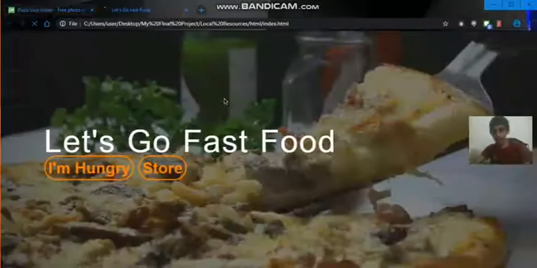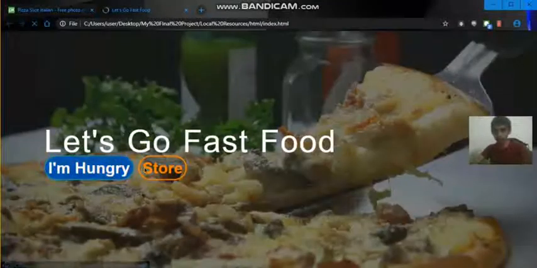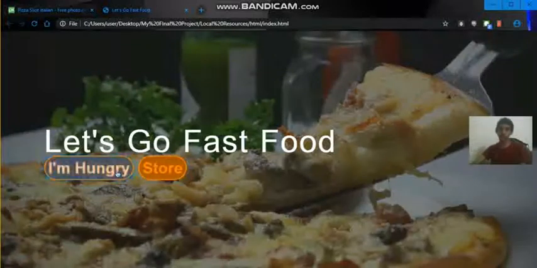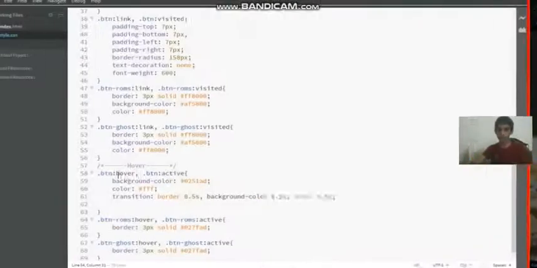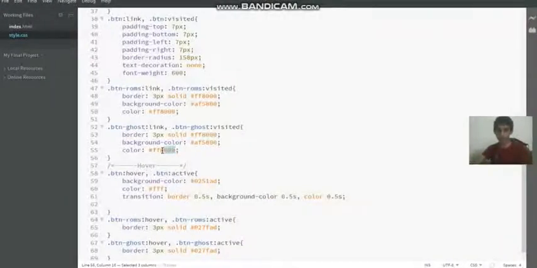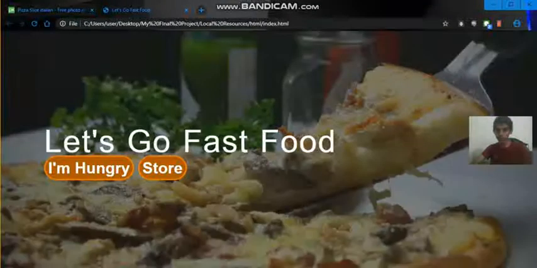Let's see, how has it become? So now it looks like this. So I'm gonna change this thing to basically white, because I think if you're gonna put it like that, you're gonna make it a bit whiter. Yeah, that looks nice. So as you guys can see, this is what we have right now. And it looks good, but the main theme for today's episode is the navigation.